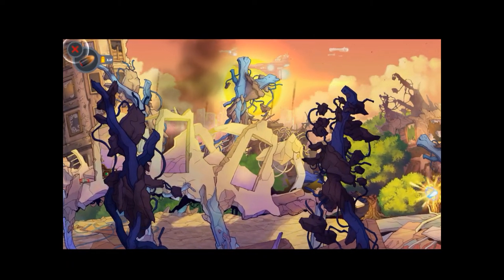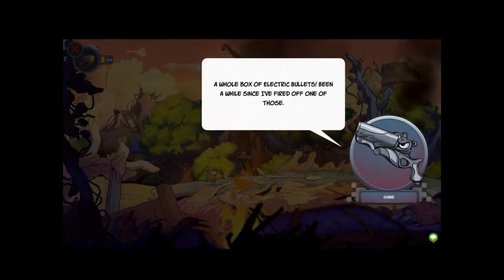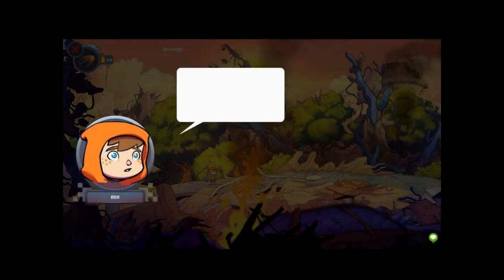I really do. Let's pull it up. Boom, yes! Floaty things. A whole box of electric bullets. Been a while since I fired one of these off. Cool, how do I load them? Glad you asked, kid. They come with a handy pamphlet for your guide.